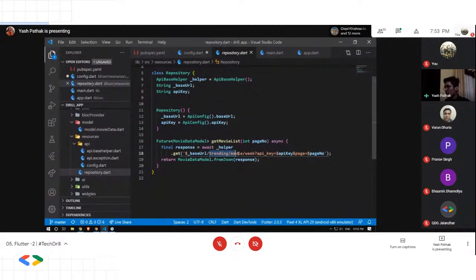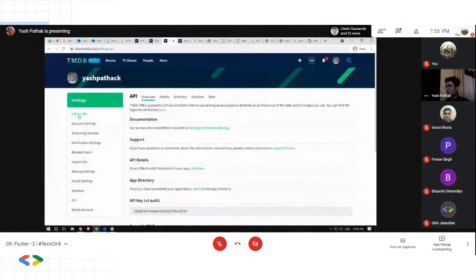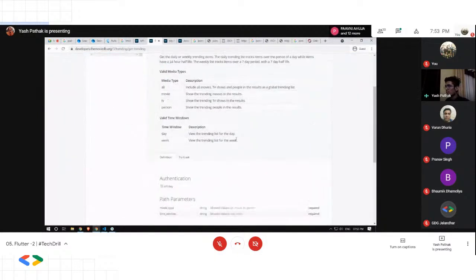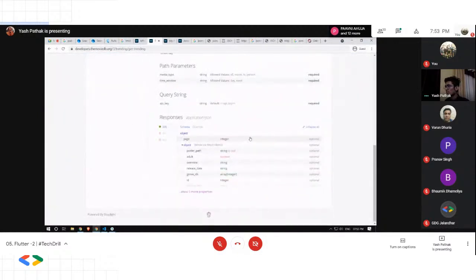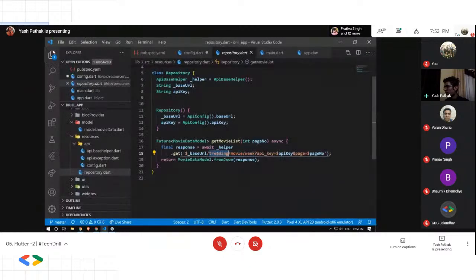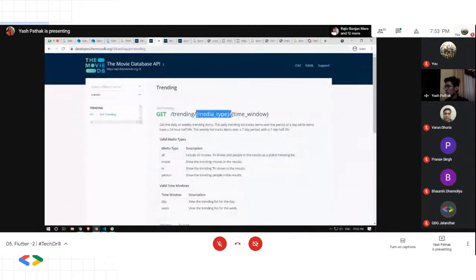I want to fetch my trending movies, right? So to actually do this, I will search for it. You can see there is a get function for getting trending movies. So I can just type trending. Now, what is the media type? You can see the media types available here. It can be a movie, it can be a TV show, it can be a person. I will fetch a person when I want to fetch the cast of a movie.